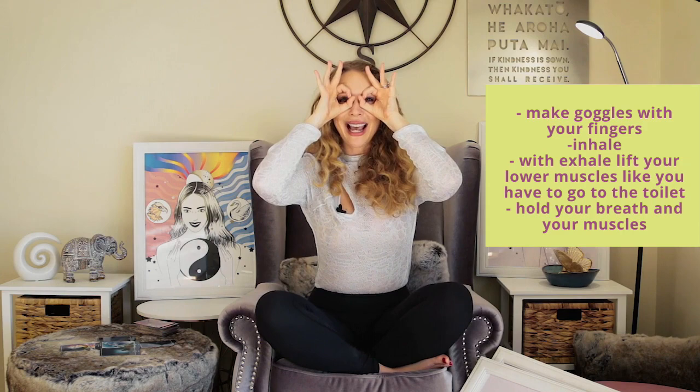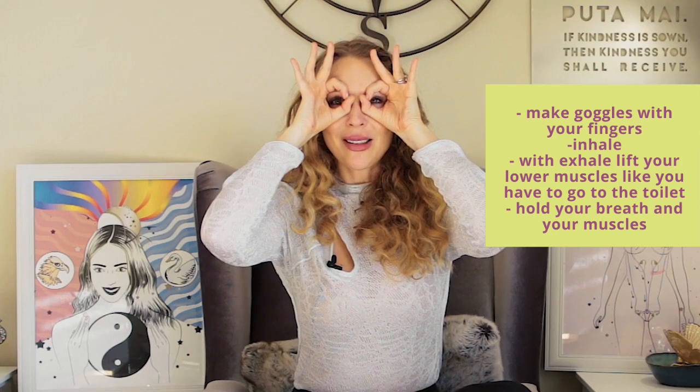And hold the breath for a little while. Roll your eyes towards the hypothalamus, and inhale, open your eyes, relax the lower muscles. One more time. Exhale, hold the lower muscles and look inside of your head. Be really, really strong.